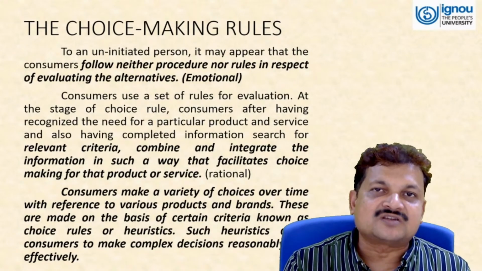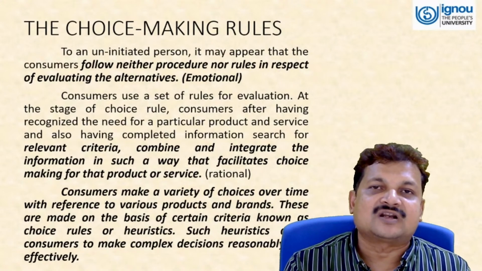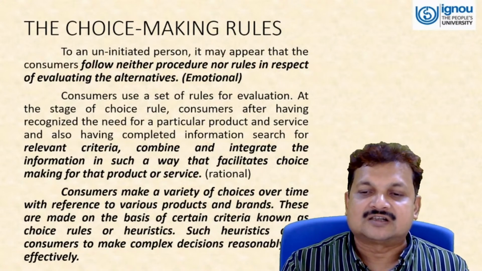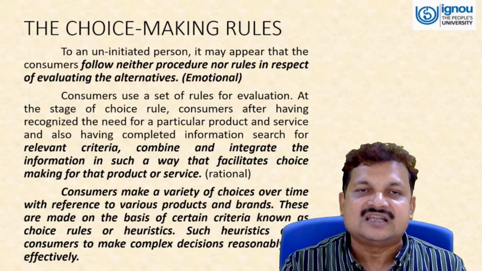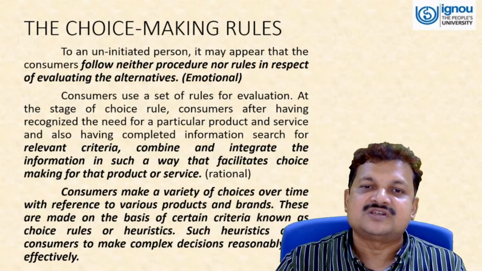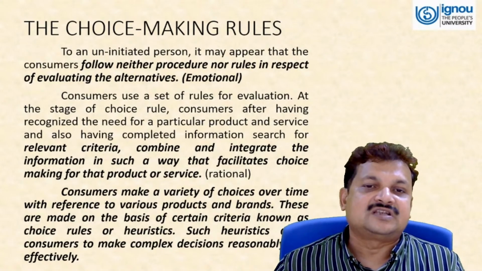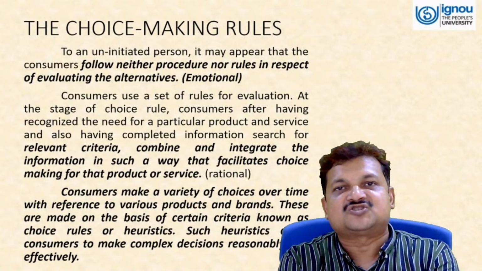So he is giving more importance to that point of features. In that particular case, he is going to select certain products. In other cases, he is going to find the features that he requires. If these features are not available, he is going to give up the product for another. So this is the way he is going to make the choice criteria.